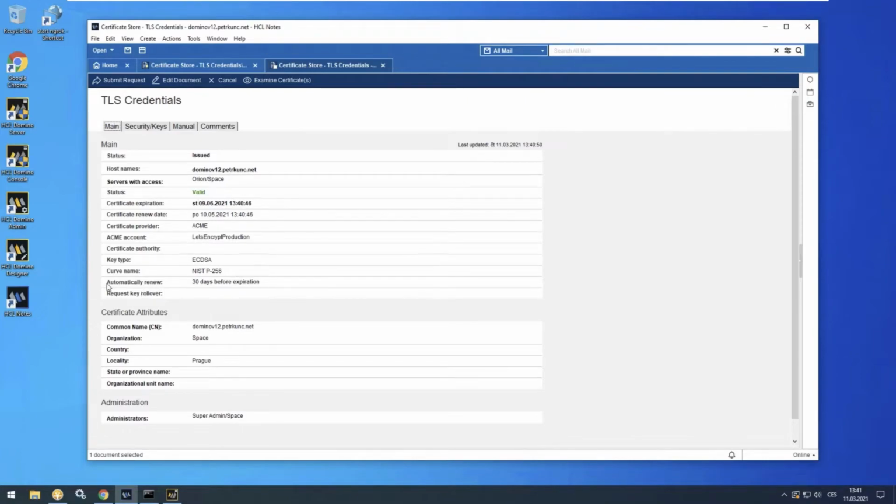There is an agent that automatically renews if only 30 days or less remain. So it is a great improvement for Domino admins, and according to their responses in our forum, in our chat and discussion, it is very well perceived, and they appreciate it.